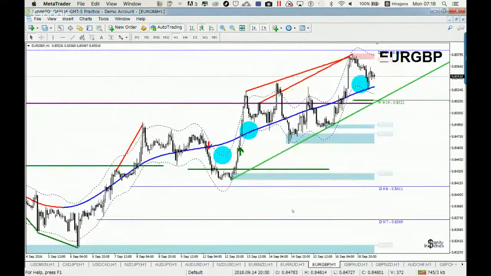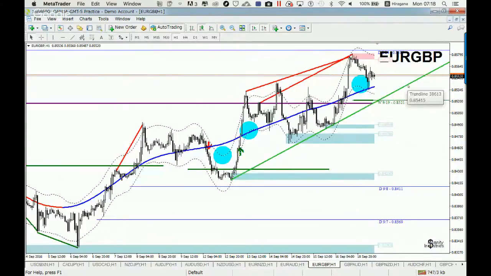Euro Pound, this is one I'm keeping an eye on. It's still trending higher. It did recently make a Class A supply zone and a sell bubble. I just drew this trend line under price to give us something to look at so that when everything comes together, we'll be ready to go ahead and attempt a sell trade on this. I have no idea if this is going to happen this week or not.